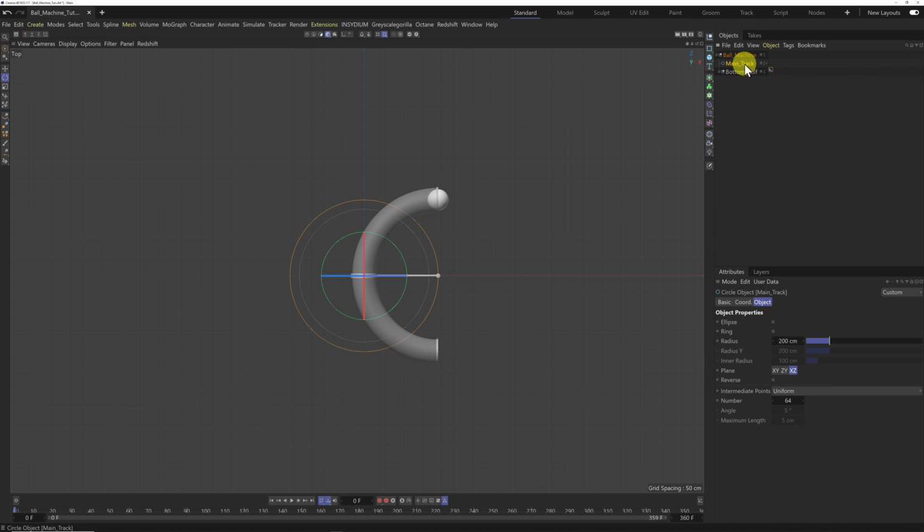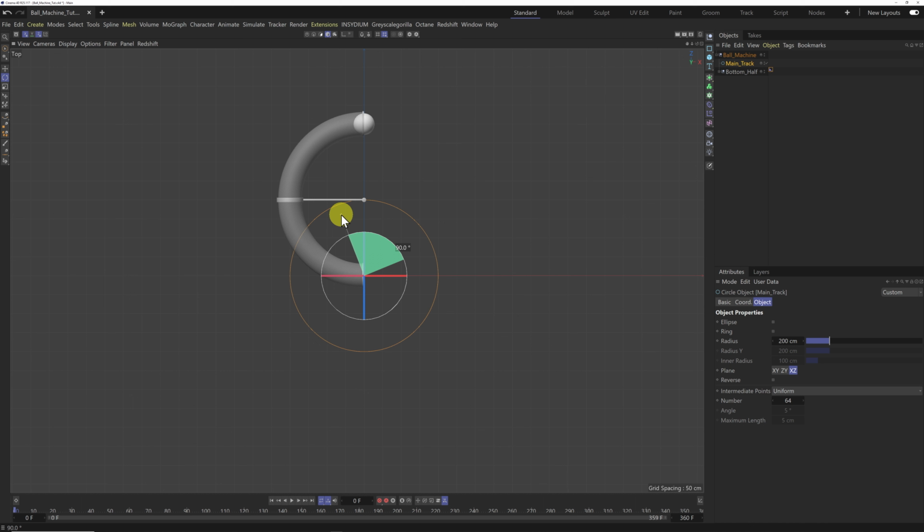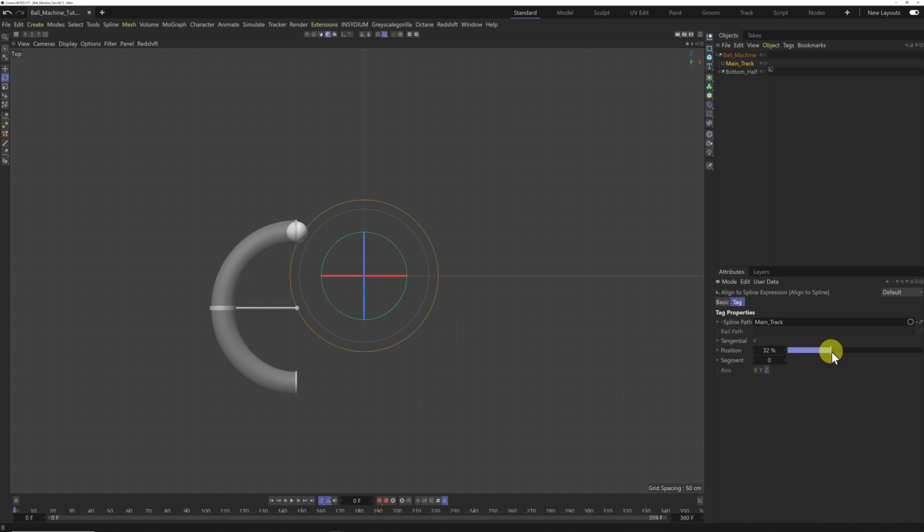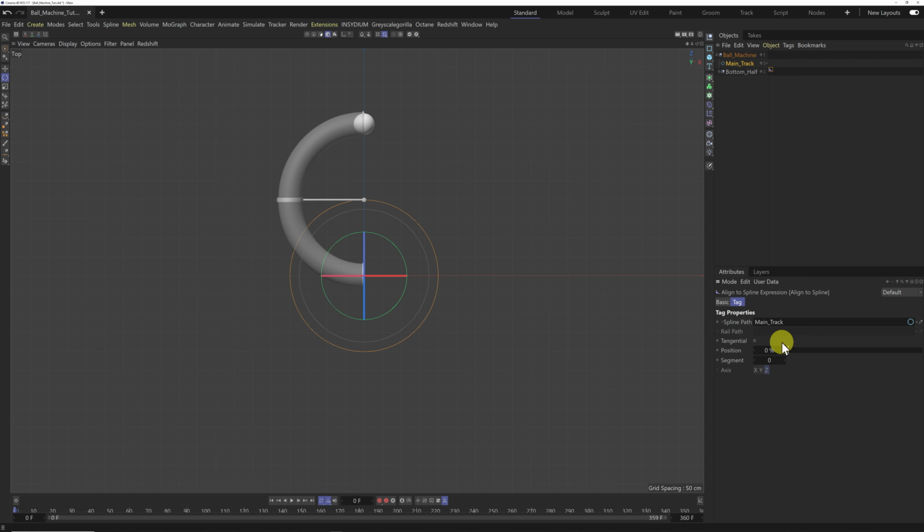And now I'm going to take the main track here and rotate this around 90 degrees. So now when I play with the position here, the bottom half of the machine is rotating like so.